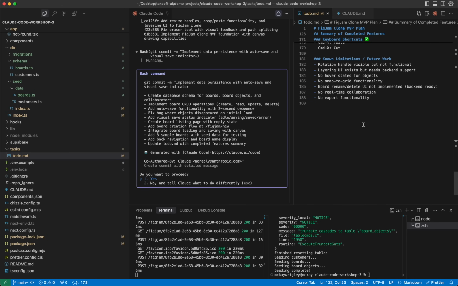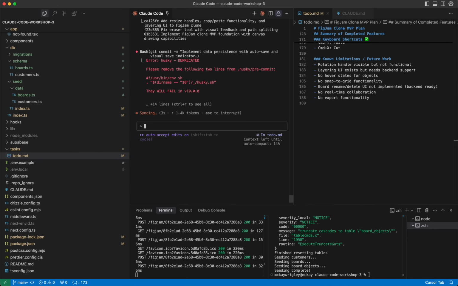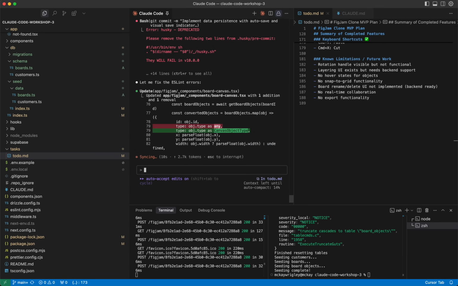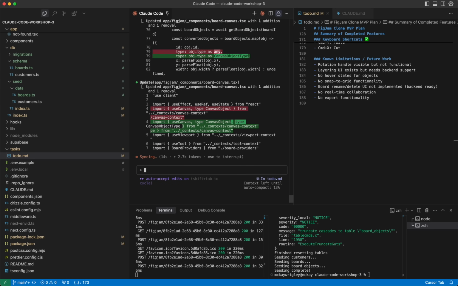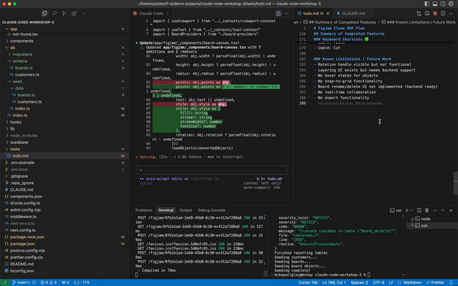And so this is really nice because then we could pick up tomorrow, keep working on our app here while providing Claude Code an accurate summary and a reminder of what it's already done, right? And of course it can search the code base manually or automatically and figure out what's been done and what's not. But having some sort of file that almost keeps both you and Claude Code on the same page can be very helpful.